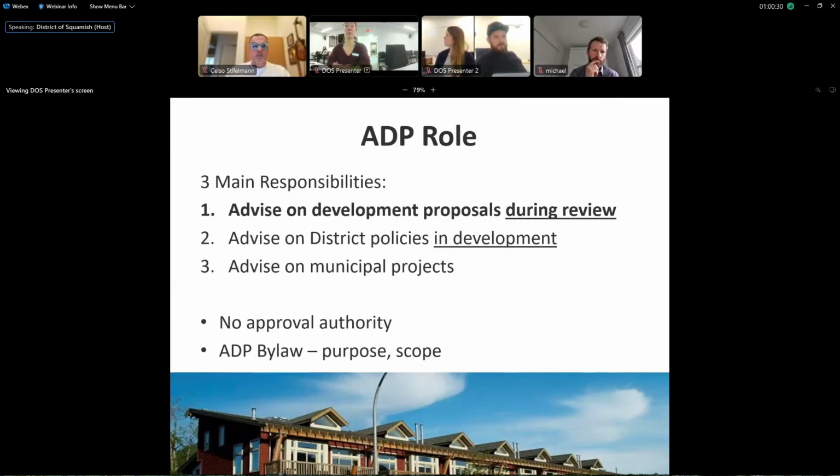We will sometimes come to the panel for your advice on policies that we're working on, stuff that is related to development in the town, form and character, anything related to stuff like viewscapes, shadow studies, things such as that we can bring. And also sometimes we seek your advice on municipal projects. So just a reminder to the panel, you have no approval authority, but your comments do hold water with us. And if you need a refresher or for the new panel members, I do encourage you to review. We have a bylaw for ADP, and it outlines what you guys do and your scope and how meetings run. It's fascinating. I encourage you to review that bylaw.